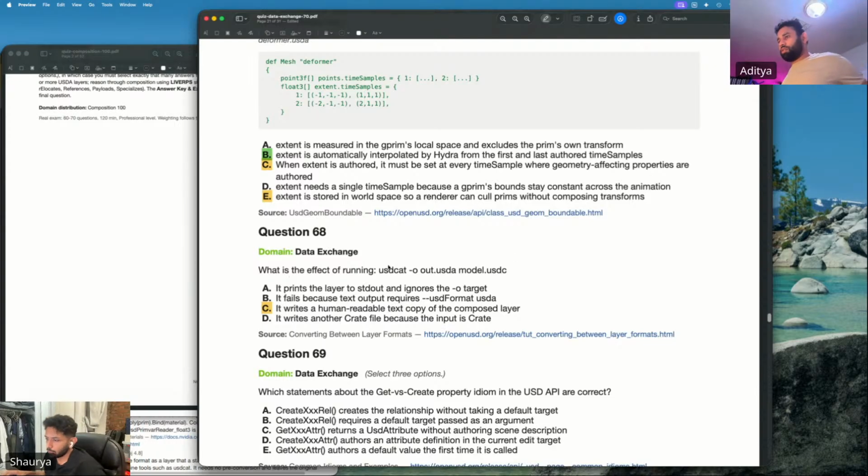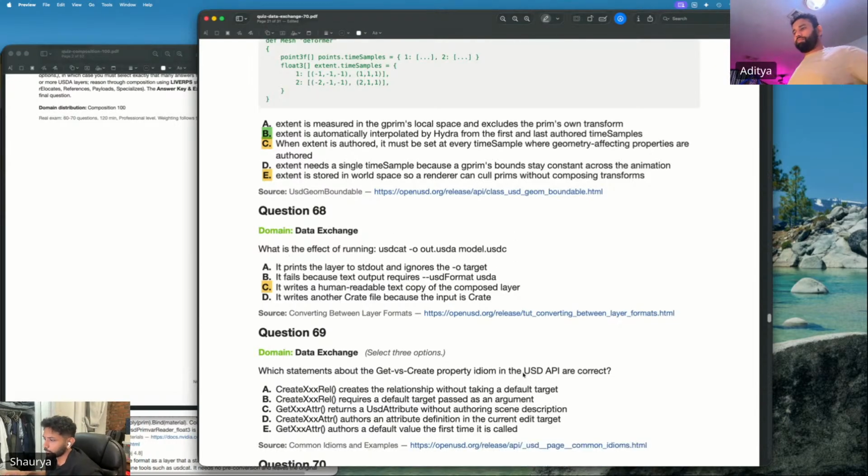Which statements about the Get versus Create property idiom in the USD API are correct? CreateRel creates a relationship without taking a default target. CreateRel requires a default target passed as an argument. B. How do you know it's B? You don't need to pass an argument.